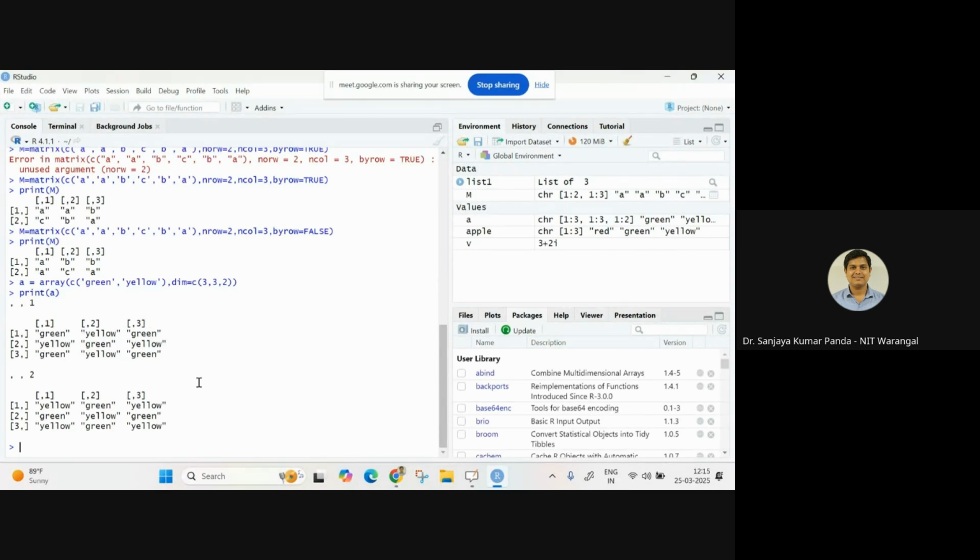Next data type that we are going to discuss is called a factor. So for example, if I write apple underscore colors, a variable can be written like this also, in R, which is equal to, suppose I am writing a c function in which I am mentioning the colors: green, again green, let it be yellow, next is red, then next one is also red, then again red, and again green. So different colors I have selected here, right? In the case of apple colors, it will be treated as a vector.